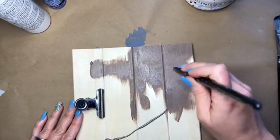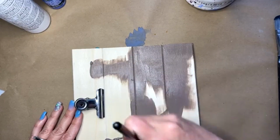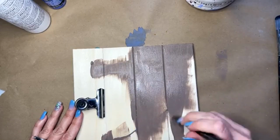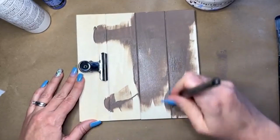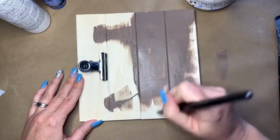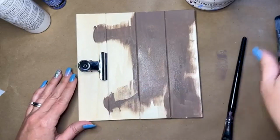So the reason I'm putting this on first is to give us a darker base coat. And then when I put the whitewash over top of it, a little bit of this color is gonna show through. I didn't want it super, super dark.